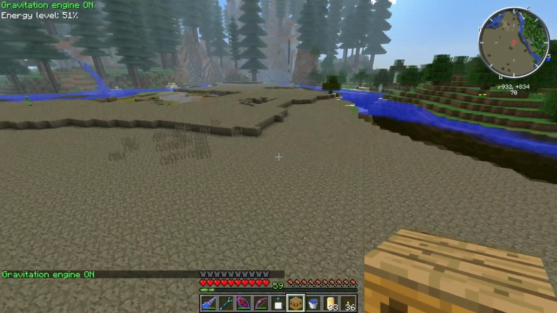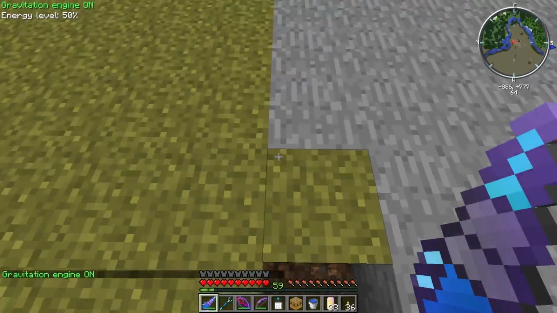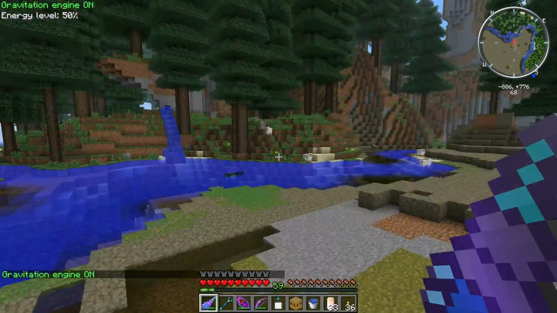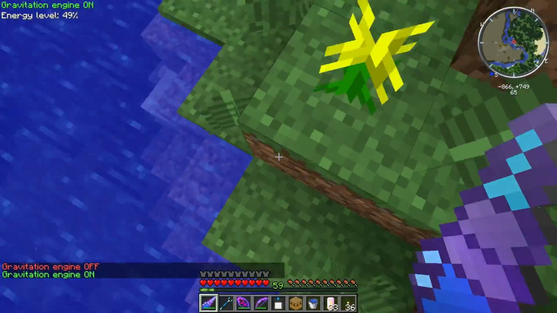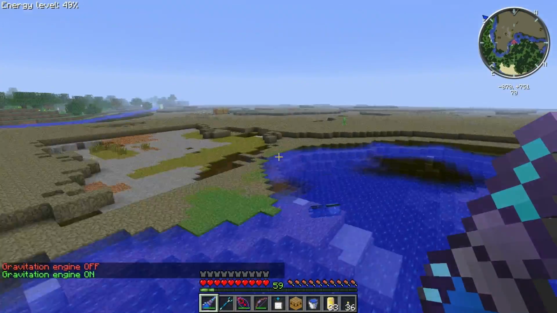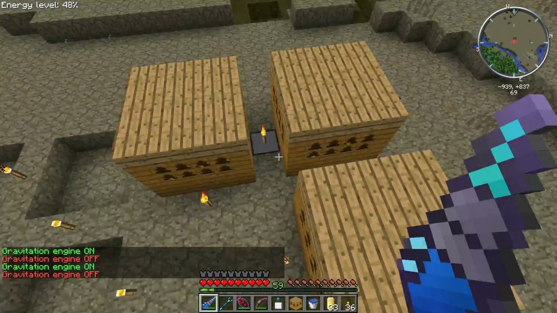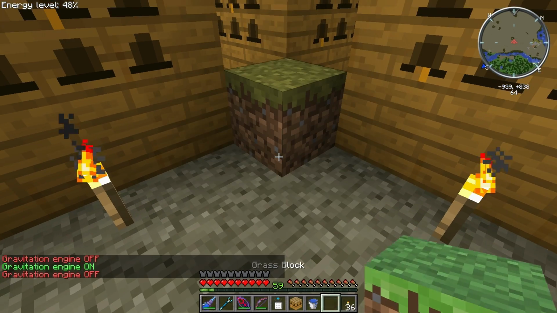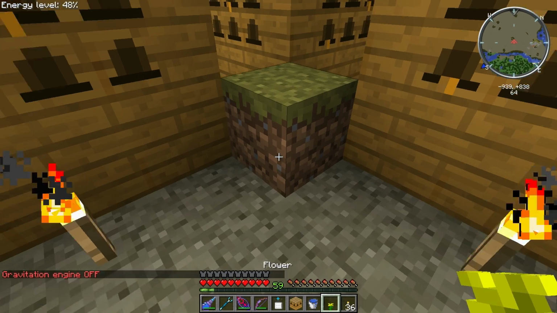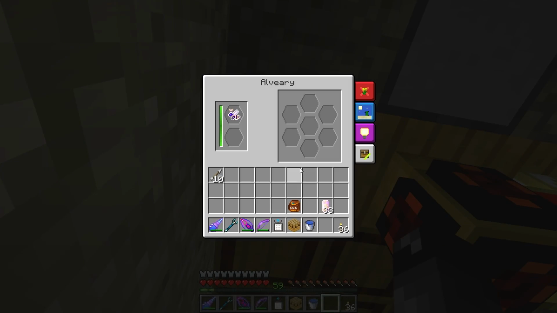Okay, so let me go find a piece of dirt and a flower. Hey, creeper. Let me grab you. And, nope. Great, we have flowers right here. Very good. So let me grab you. Okay, there we go. So let's go give these guys their flower. And grass block. And a flower. Nice. Okay, so those guys should be happy now. Let me just go and do that real quick.